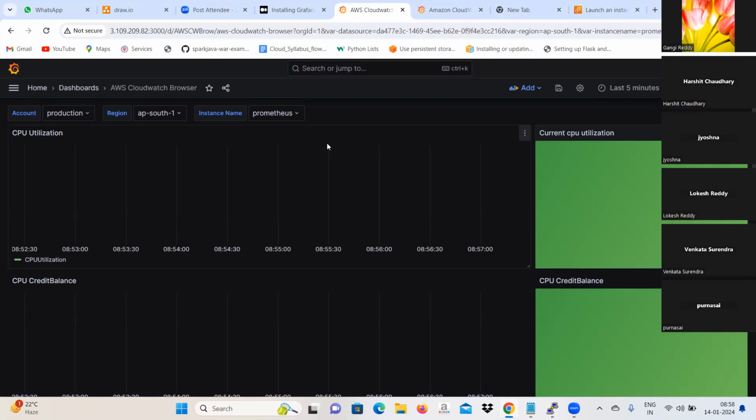If it finds any EC2 instance, I gave a 2 minute interval. If the EC2 instance continuously utilizes more than 80% for 2 minutes, within 5 seconds an alert will trigger to that particular person.